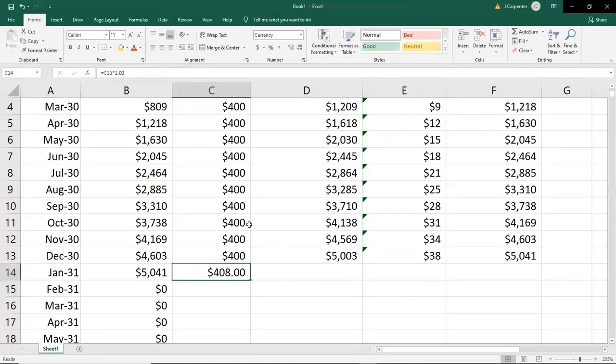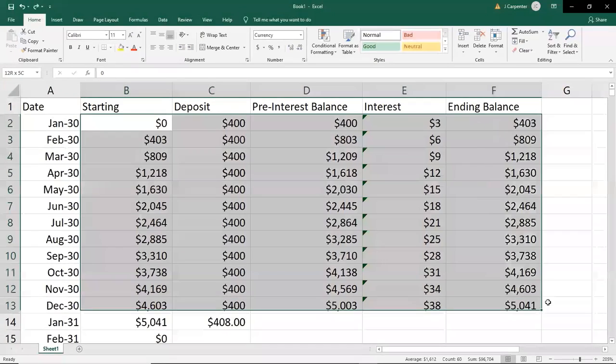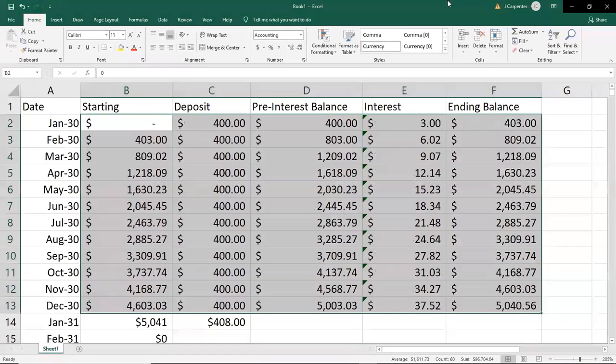And it started showing pennies here, just because Excel could have shown them before. In fact, if you change these to currency, I had typed that dollar symbol initially. If I had actually clicked this button, then everything would have done that, which is fine, but it'll just start seeing that eventually. All right. And in fact, let's just go ahead and have all those, because these interest amounts are not exactly whole dollars. There we go. Now the numbers are exactly accurate to the nearest penny. Before we were just rounding to the nearest dollar, which I'm sure all you really care about is the nearest dollar. So it wasn't the end of the world, but this is just more accurate.